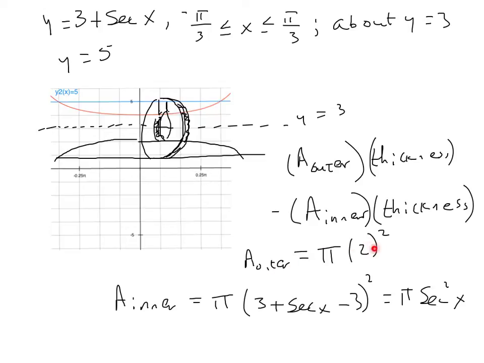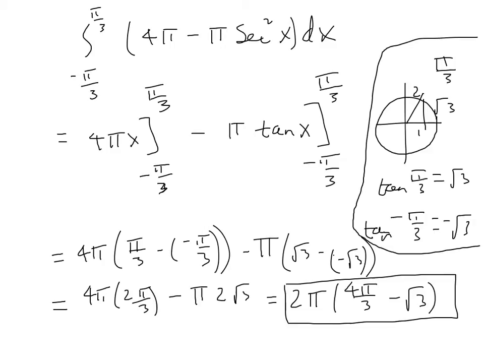Well, that outer area is just going to be pi r squared and we just talked about that r, that radius, is going to be everything from 3 to 5 all the way down. So we have pi times r squared, so that's going to wind up being 4 pi. That inner area then times the thickness is going to be this graph all the way along, 3 plus secant x, and then we will just subtract from that y equals 3 and then we'll get that distance right there between the graph and the line y equals 3 all the way down. So if we were to simplify that a little bit, we'll wind up with pi times secant square x.